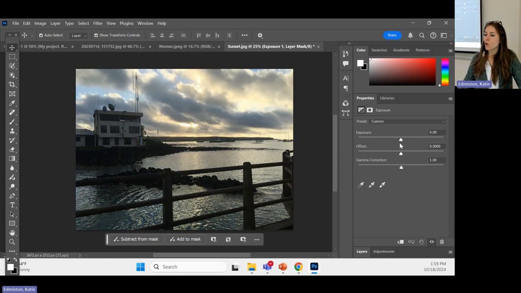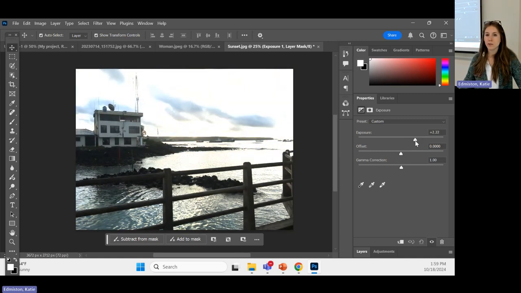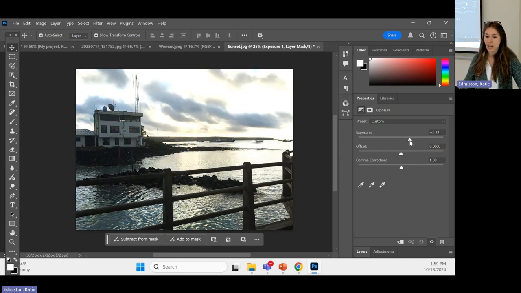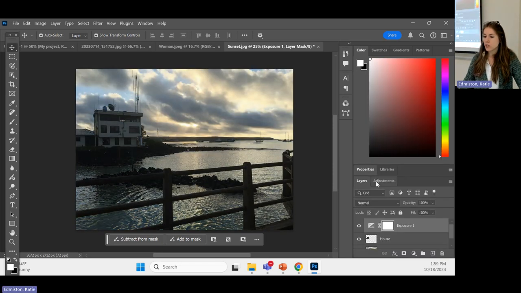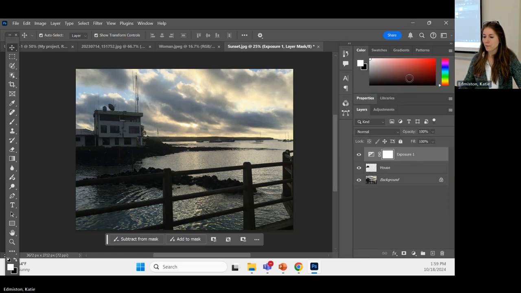It's still doing the whole photo. I didn't want to apply it to the whole photo, right? Because I don't need to overexpose the sky. I want the house brighter, but now my sky looks crazy. So look in your layers menu. You should have 3 layers if you've been following along: your background image, the house, and this new exposure layer.